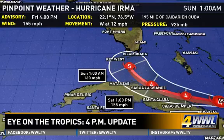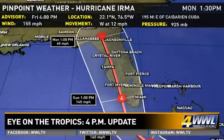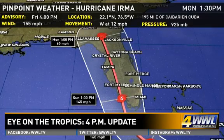Either way, remember, those intensity forecasts could be off, but this is going to be a very powerful hurricane — whether it's 160, 150, or 165 mph — as it moves towards areas of Florida. It's going to continue to move towards the Fort Myers area within that Cone of Uncertainty. This track can shift a little bit to the east or west. We've told you for days that the eastern Gulf of Mexico along the Florida coast is the target zone, but don't just focus on that center line — the whole state of Florida will be impacted.